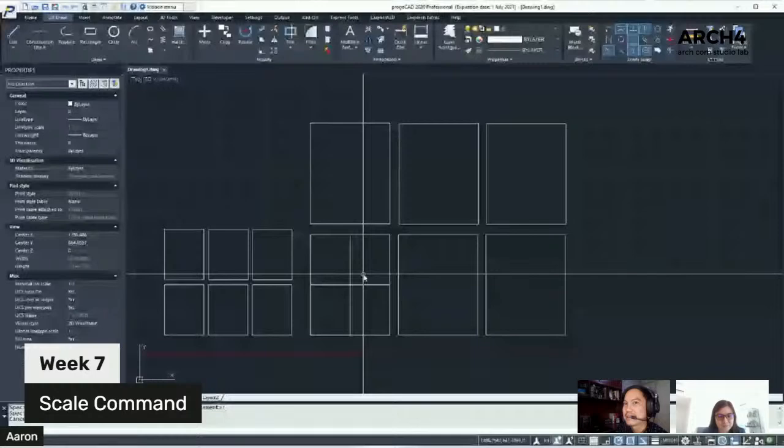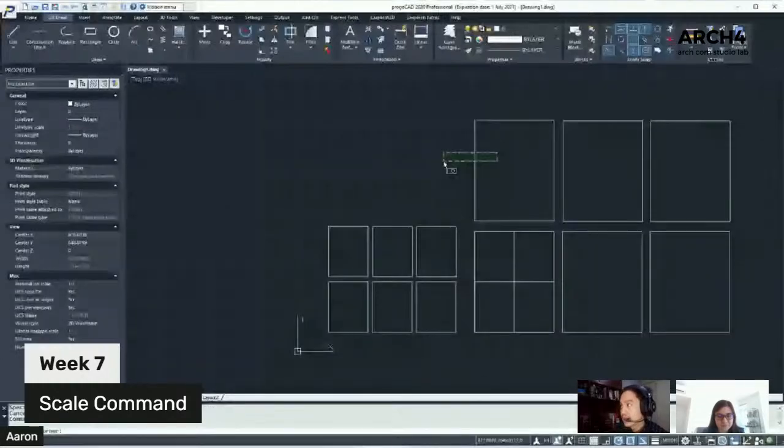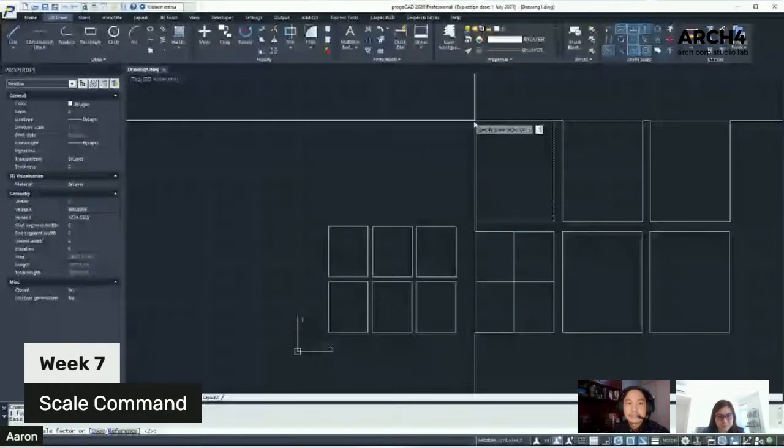It works both ways. You can make it larger by making the scale bigger than 1, but it also works the other way around if you make the scale less than 1. So let's scale it back by 0.5, which is basically half.